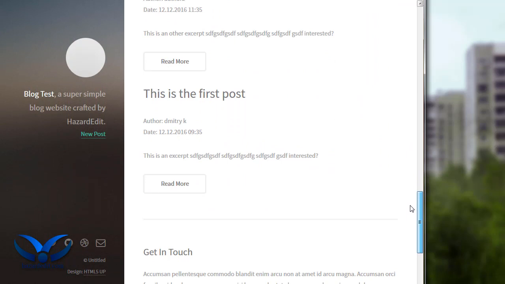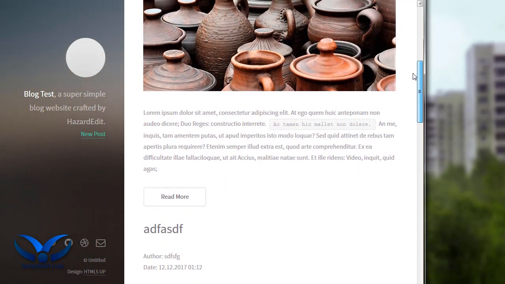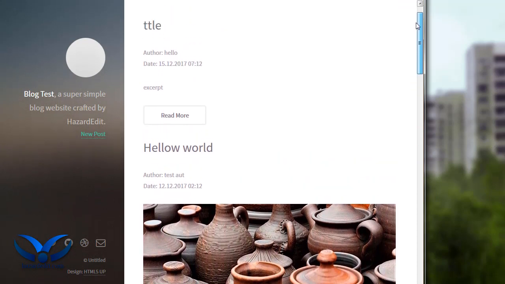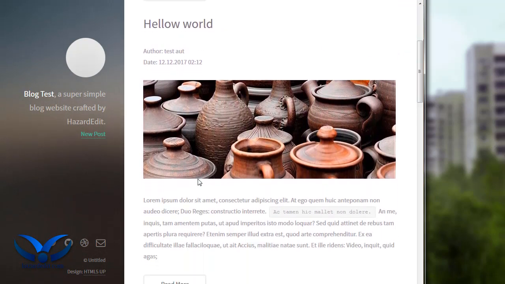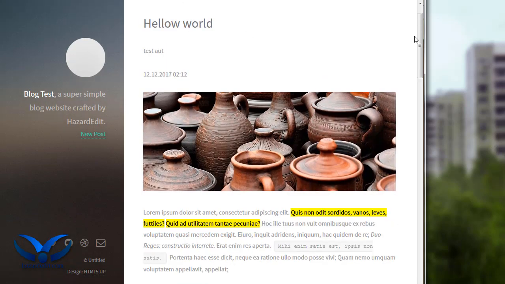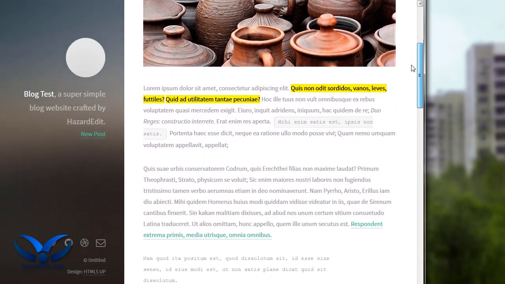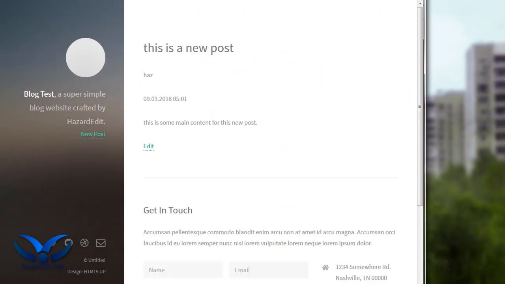So yeah, we have a list of blog entries here. We have an author, we have a date, and we have an excerpt we see here, and we can go to read this blog. I can click here, it will take me to the blog, but I've opened it here already. And yeah, pretty much we can read the blog. So this is pretty much what we will be doing.